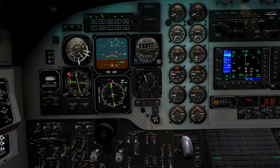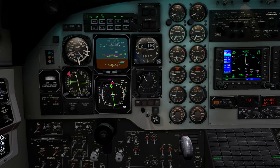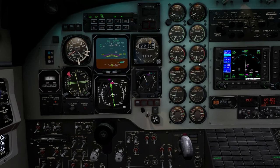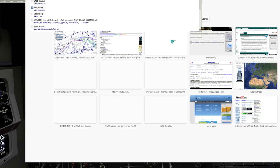Okay, I'm getting rid of the charts for Prague and loading up the charts for Bratislava. We would expect out of Brva. Actually, let me bring up the star charts here, the arrivals. So for Brva, we would see about the. Actually, since the Bratislava tower is actually not online, we're gonna be bringing up the info from the VACC site for Slovakia, VACC Slovakia, so there we go.